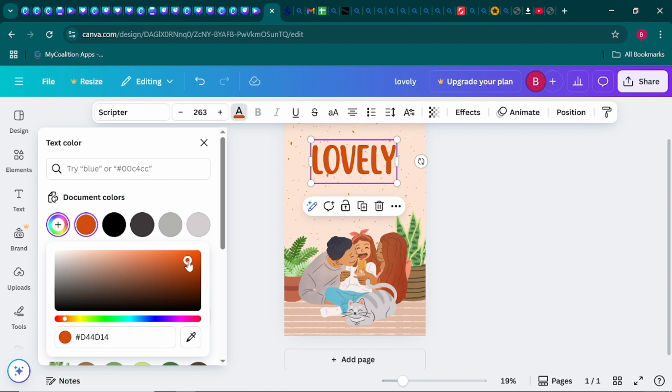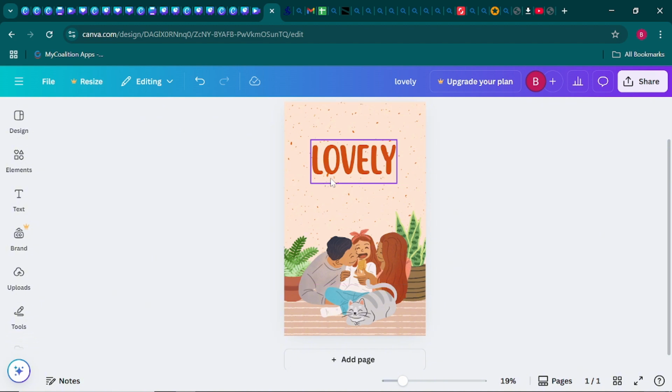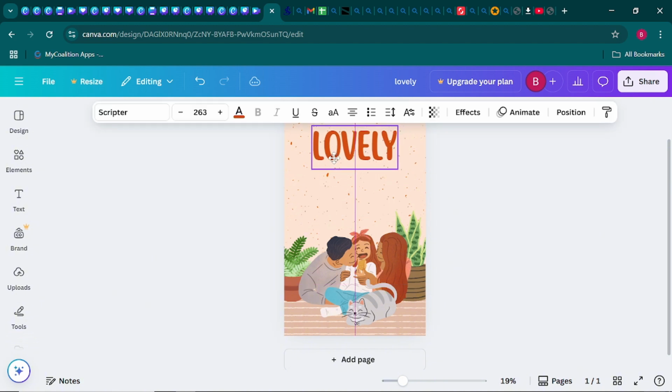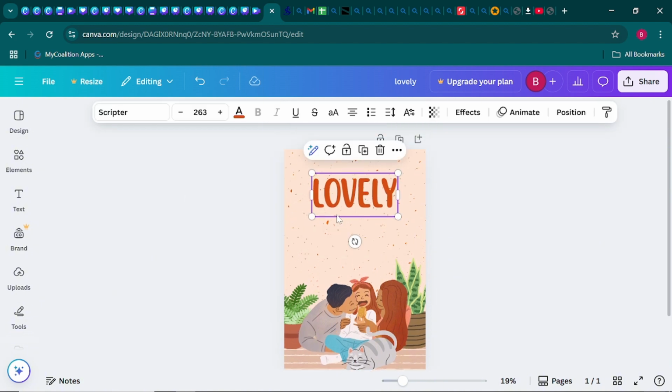Getting color is a hassle. I think we have gotten the color. So now I just want to move this a bit here, so we have the space to write the other ones here.